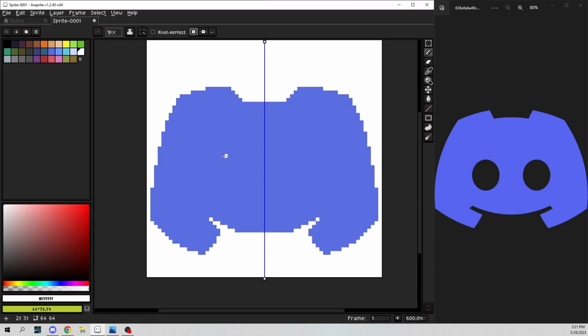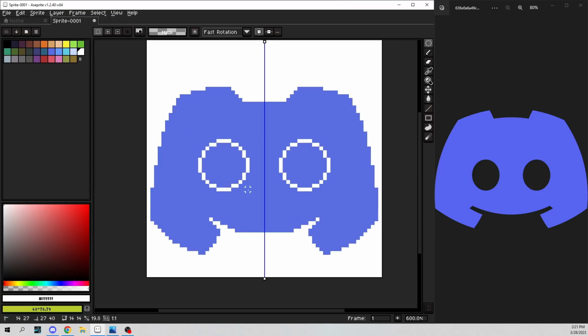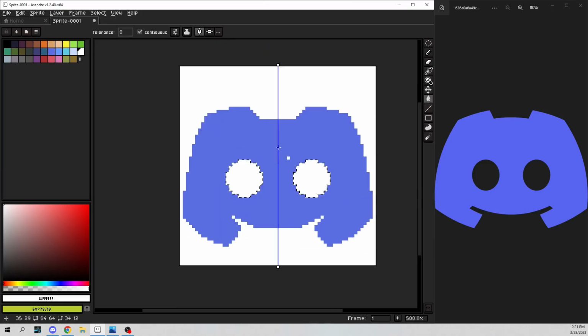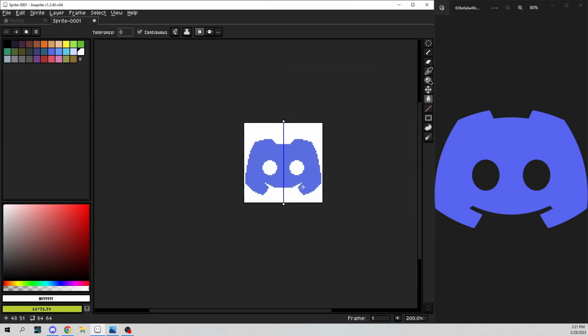I'm going to create a super basic circle. Actually, we should probably just use the circle tool for this. Where is the circle tool? Oh, there we go. This is going to be a selection, so we're just going to select it instead of actually filling it in. I think that's pretty close, and then we'll just hit G and bucket fill that in. So select, deselect, and that looks pretty good.